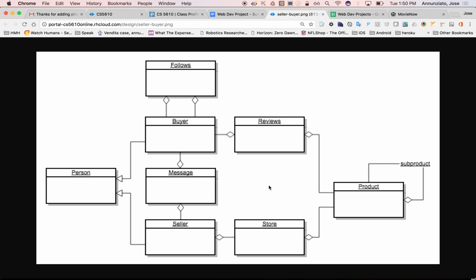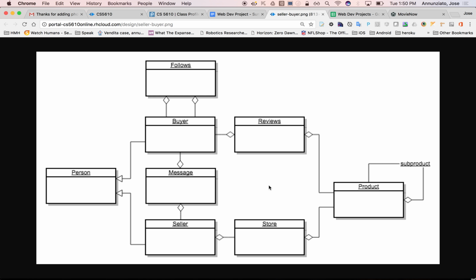Perhaps they found each other as participating in a community, in a social networking site, and you have domain objects over here, products, where you have many-to-many reviews. So buyers create many reviews to many products, and each product can be reviewed by many buyers, right? Then a seller can create many stores. Each store can have many products. And products can be organized into several hierarchical categories of products.